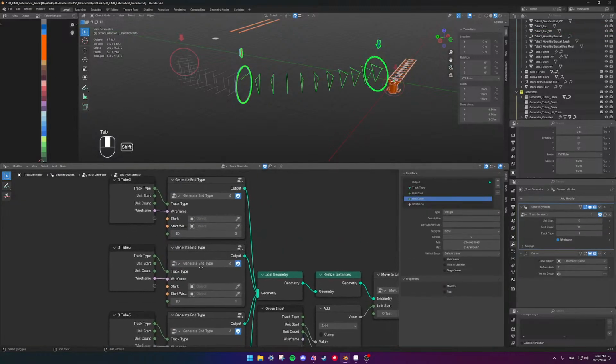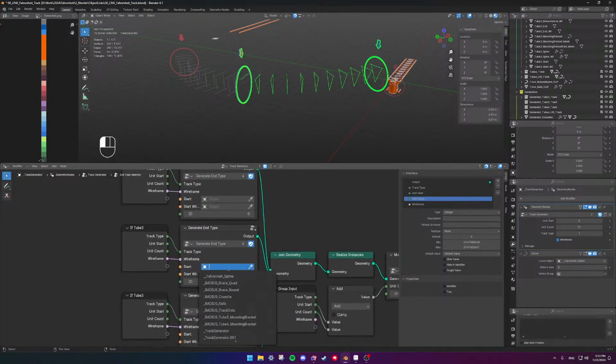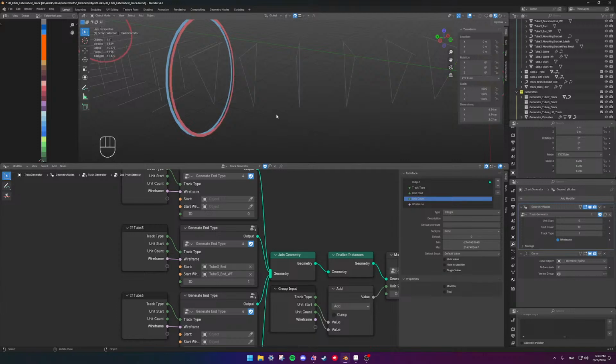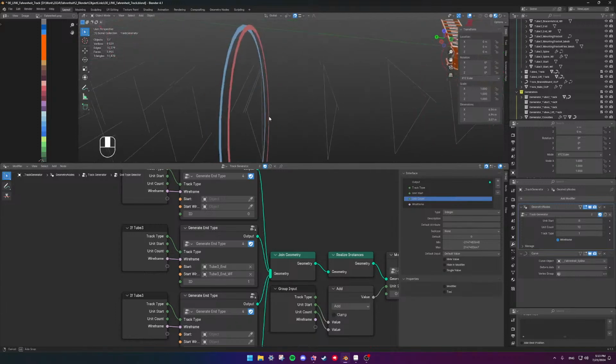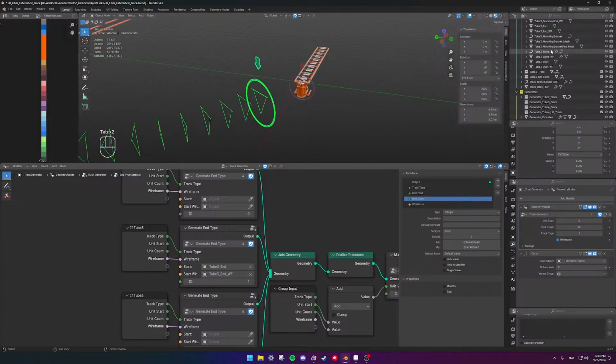End here. This is track 2 through the end, track 2 through the end wireframe. It's too easy. Come on. Wait a second. What's going on? There's some weirdness going on in there.